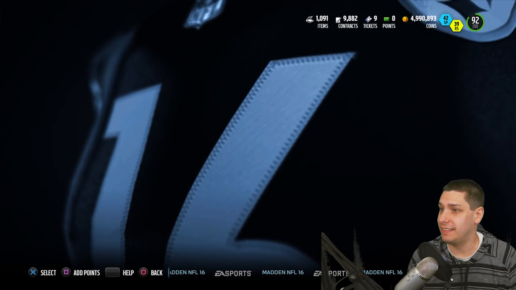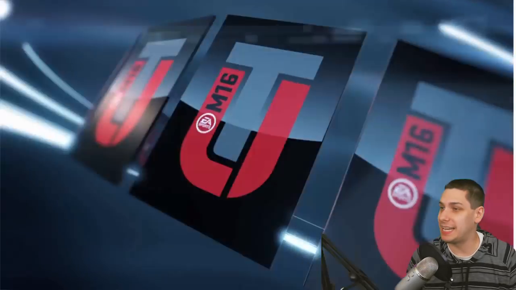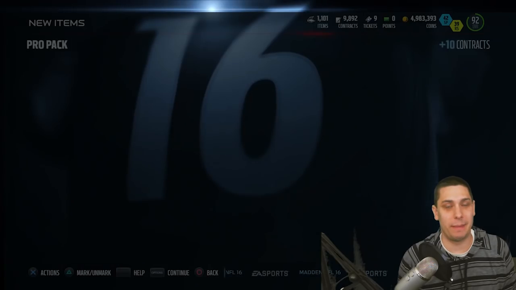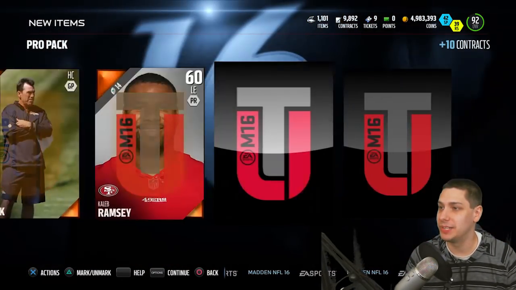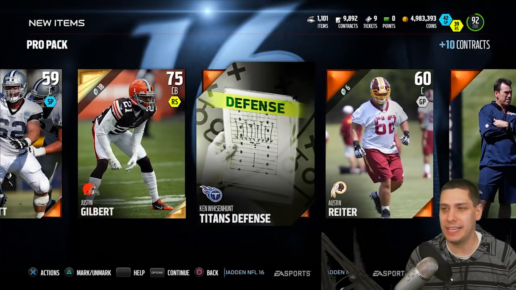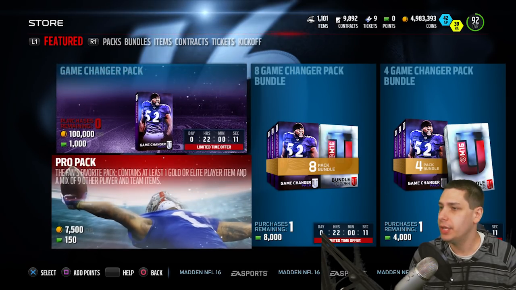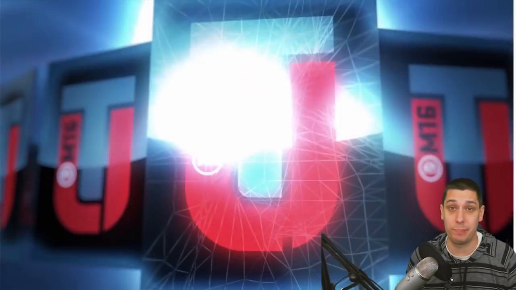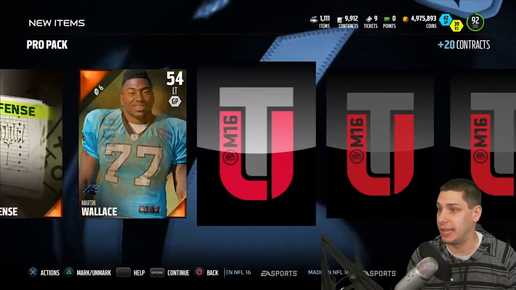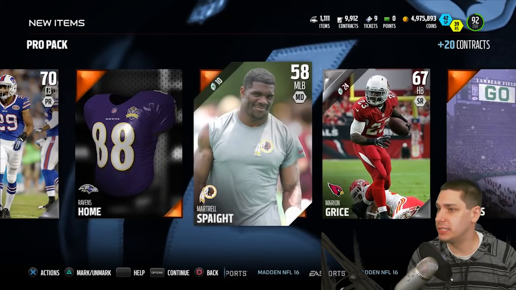Let's see if we can get anything else here. It's funny because I pulled three Game Changer packs yesterday and not one elite out of any of those. But I've pulled like three elites, or with the Memorial Day badge, I guess that counts as an elite. I've pulled a couple of decent cards so far in this pack opening video today, actually better than anything I pulled yesterday. So not too bad, man. James Carpenter there.